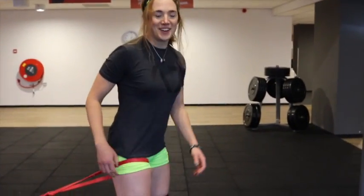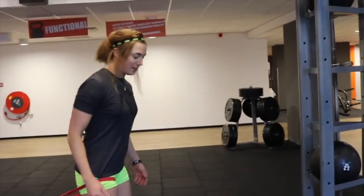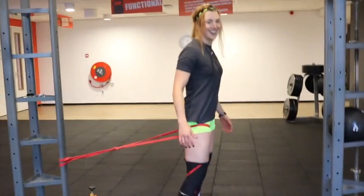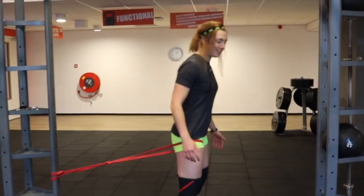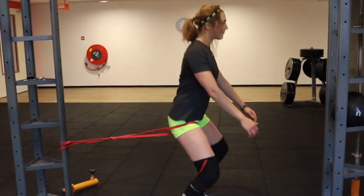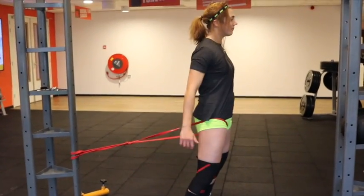Time to warm up for squats. Okay, so what do I do? Okay, step forward a little bit. With this leg? With both legs, yeah. So you feel the stretch on your hips. Here, this is how it's attached. And now you focus on your belly and really tighten those hips. And then try to squat. Yep. And squeeze the butt.